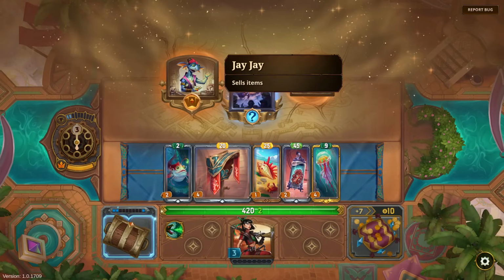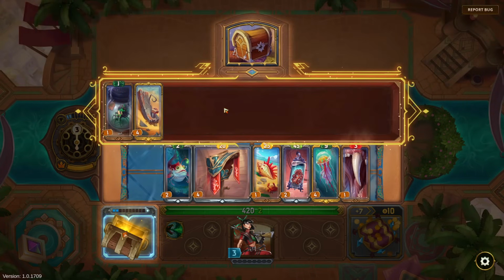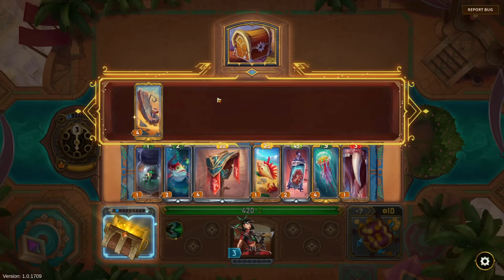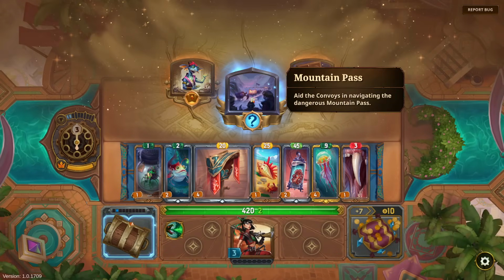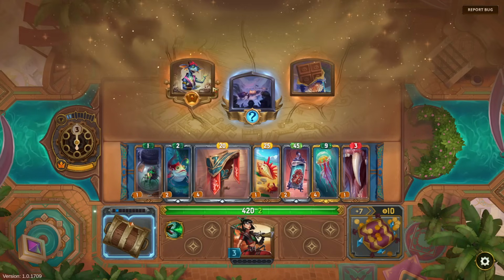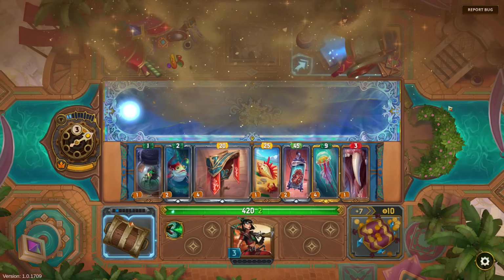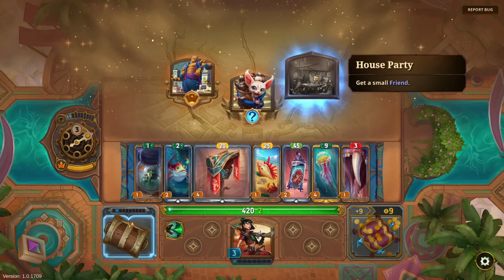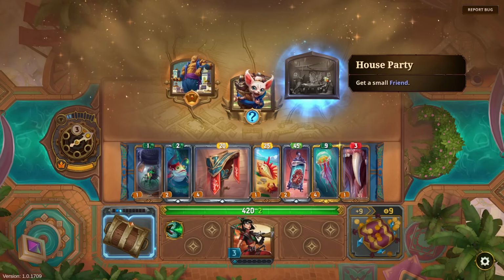Oh, there's another convoy. Another convoy. That's more income. I could have 9 income. That could make selling and buying a legitimate build for us. I'm gonna do it. 9 income, Pulse sells large items, Pip sells bronze tier skills, and House Party sells a small friend. I'll take a small friend.